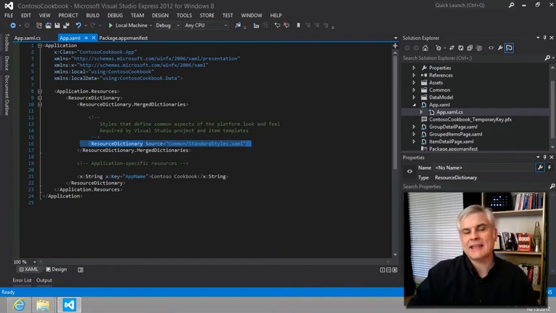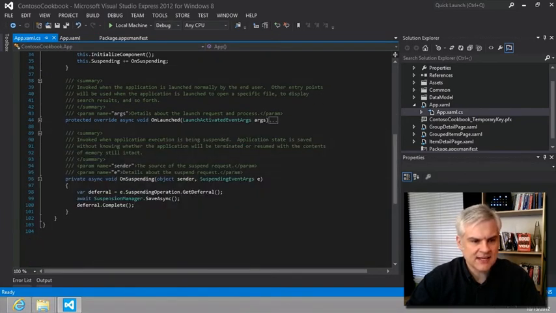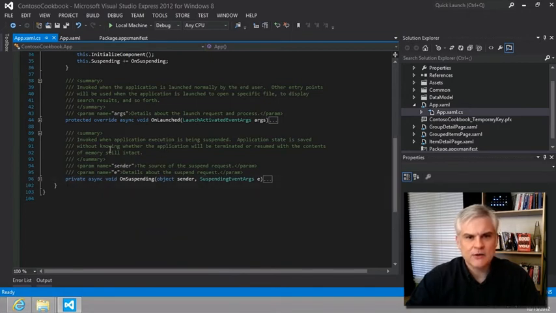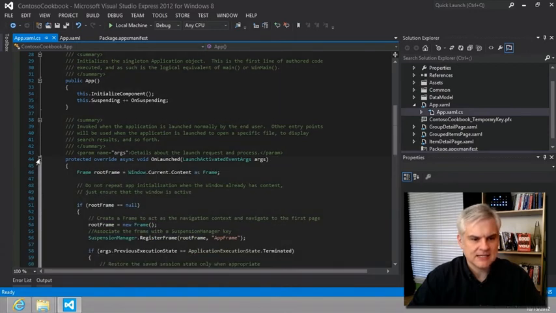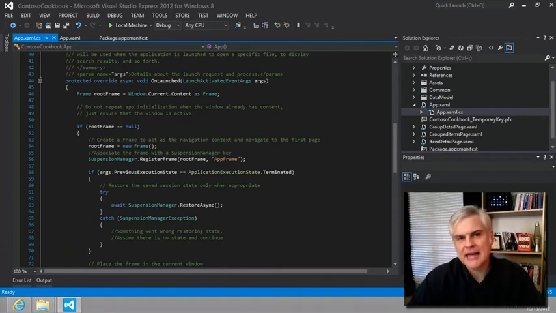It also manages the app's lifetime. Specifically, if we look at the code behind in the App.xaml.cs, we can see that it's handling an OnLaunched event and an OnSuspending event. Now, there are some others as well. They just haven't been defined, and there's no handler code just yet. But we'll add this functionality as we go throughout this application, and we'll talk about those key events much later on when we talk about the life cycle of a Windows 8 app. And then finally, it'll handle any unhandled exceptions that might bubble up to the app, so that the user doesn't actually see any ugly error messages.